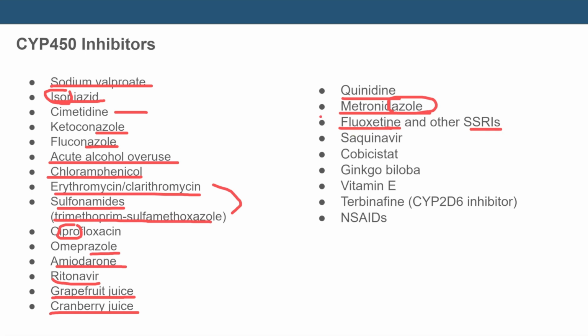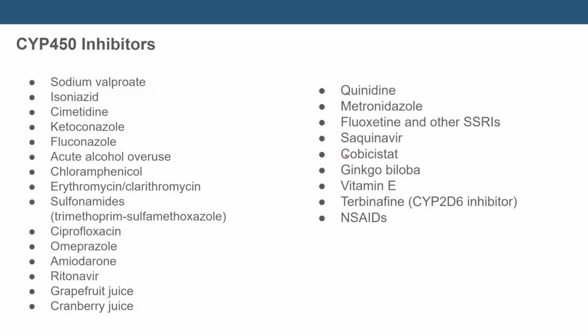Fluoxetine, you have the flu. When you have the flu, your liver will not work, and that means the drug concentrations are going to go up, as well as with other SSRIs such as escitalopram and etc. We also have saquinavir, which sacks the liver, is going to fire the liver workers, which are the enzymes, so the liver will not be able to process drugs. So drug concentrations are going to go up, saquinavir.